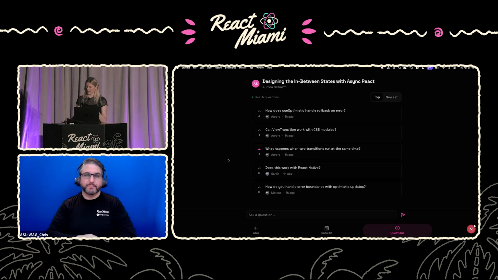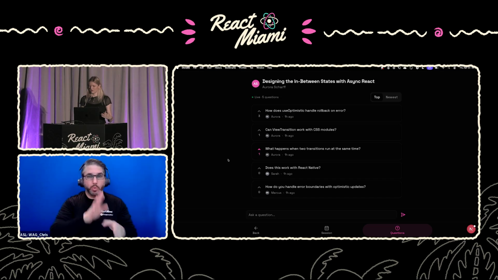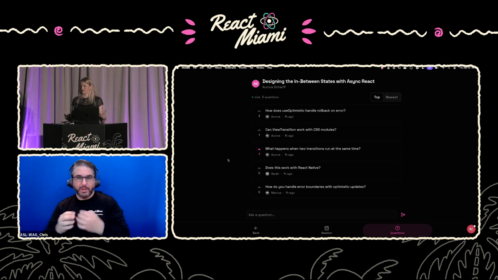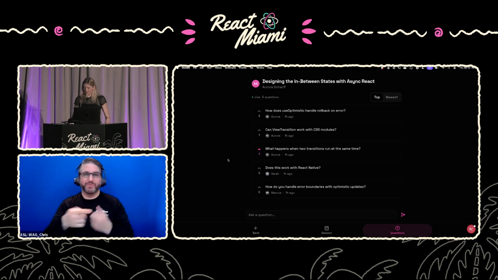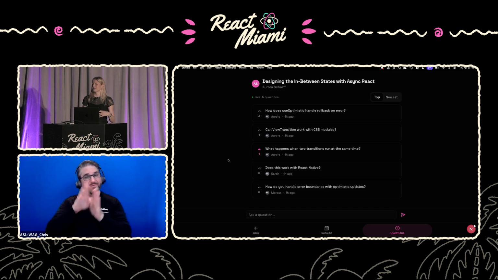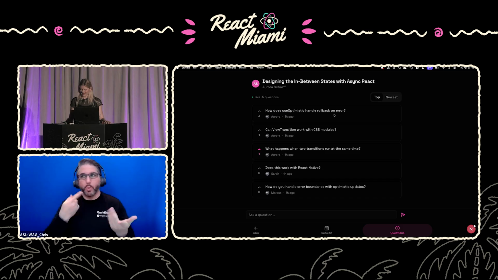Well, the problem is not really that the app is that slow. It's more that we didn't design the moment between the user action and the actual result, right? So it feels very slow, even though it's not that slow. So what's missing here is the in-between states. And this is more of a UX problem than a DX problem. So typically, we as developers might not think about this as much or do it in the wrong way.